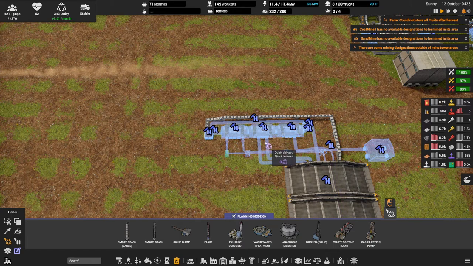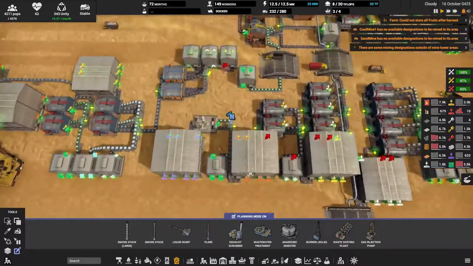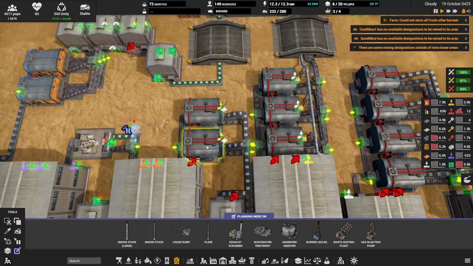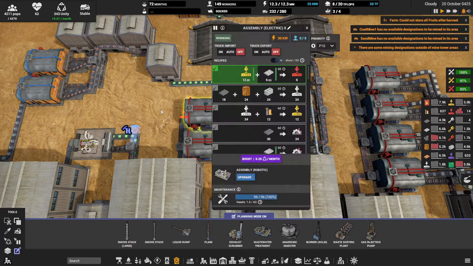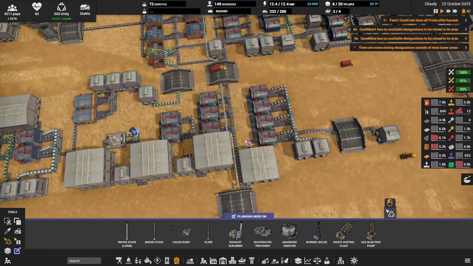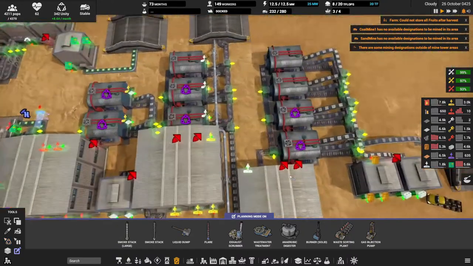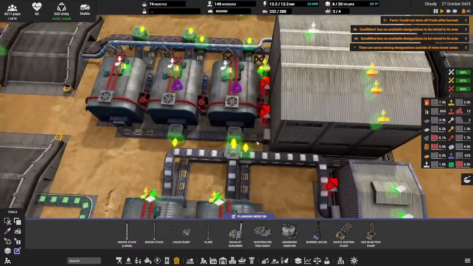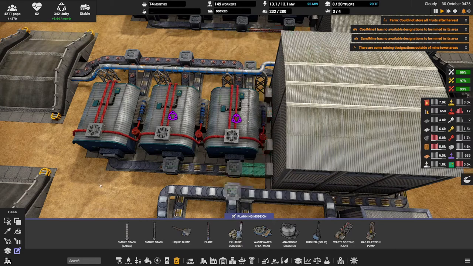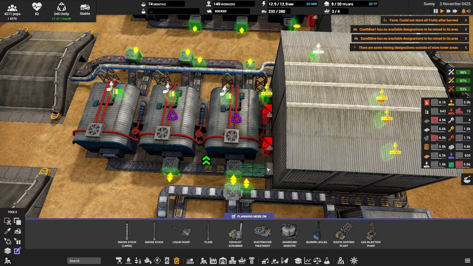Let's at least get some of this stuff run. What? How am I out of reds? Seriously. Wow. Let's get her done here. Oh my god, are you seriously not upgraded at all? There we go.